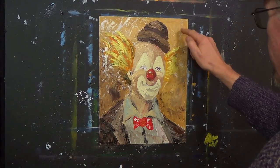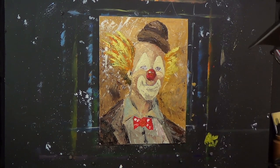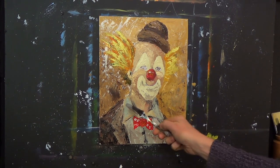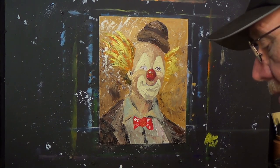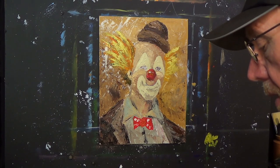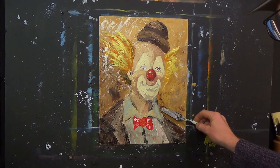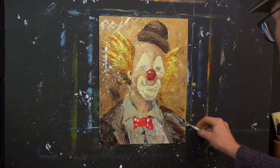Okay, so I've come back. It's still a little bit wet here in places. It's a good thing to stand away sometimes and stand back, because you get a bit involved in the painting, and I've noticed that his shoulders dip in. So what I decided to do is get a little bit of my thickening agent into some burnt umber. I've just cleaned my palette off as well, and I'm just going to bring his shoulder back out, maybe across there like that.